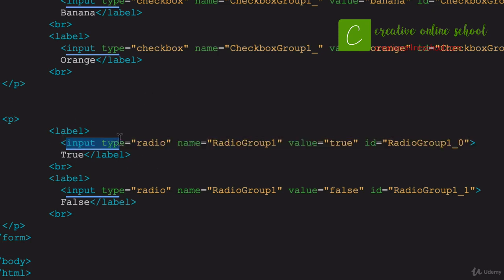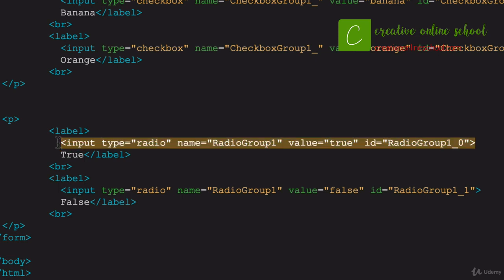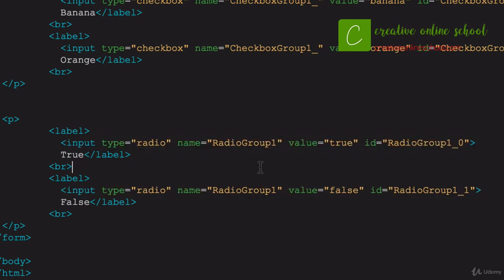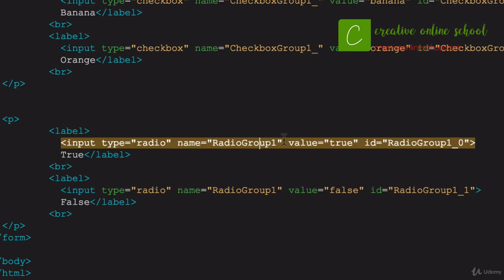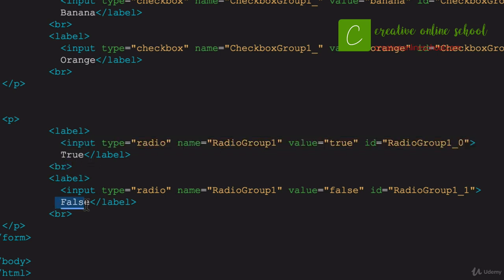So we looked at the input. We saw that in the very first one up here where the input type was text. And then we added the checkboxes. Again, input, the type was checkbox. And because this is another input as well, this starts with input and the type is radio. Because they're part of the same group right here, it's only allowing me to make one option, one check from that group. And then the value is true, or false.